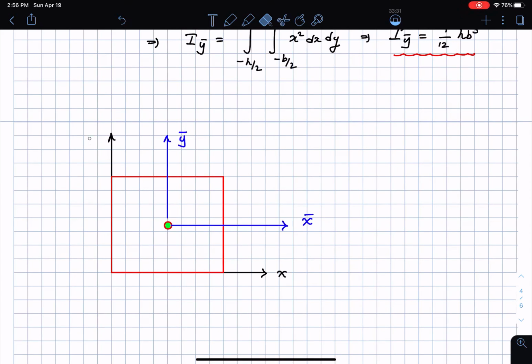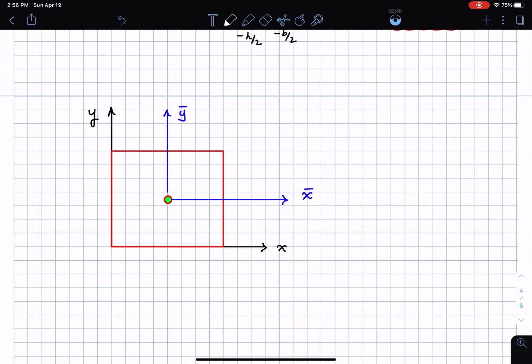Of course, I realized there is something funky going on here. This is the y-axis in the black color. Then we have calculated I x bar and I y bar. This is the centroid C, as you can see here. But we also know that the height from x bar to x is going to be h by 2, so this distance is known to me now. This distance, which I'm going to call d suffix y, is equal to h by 2. And likewise, this distance here, which is the distance between the y and the y bar axis, is d suffix x, which is equal to b by 2. Now these are distances, so we will be showing them in dotted lines.